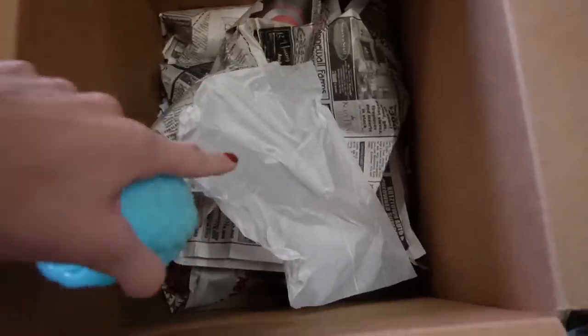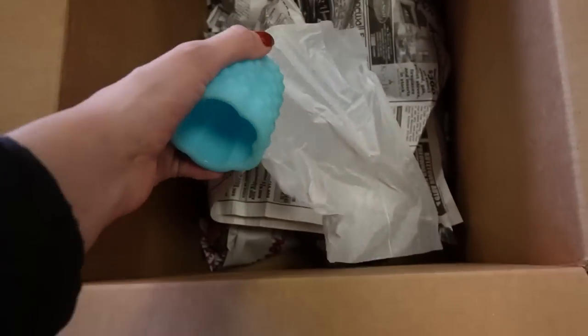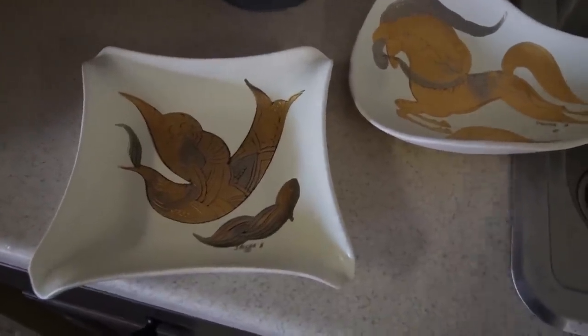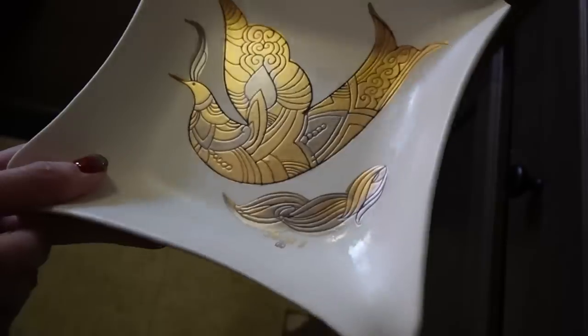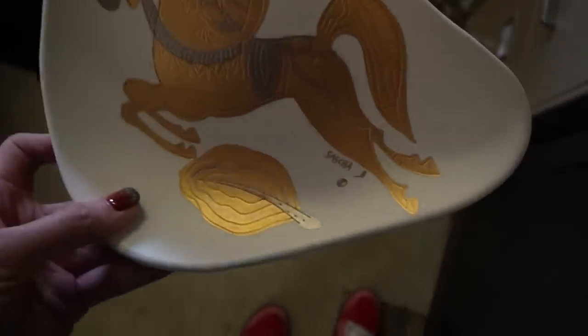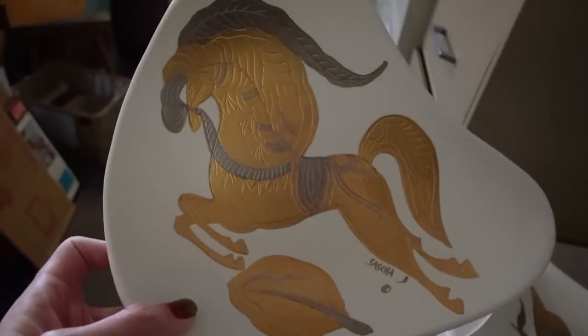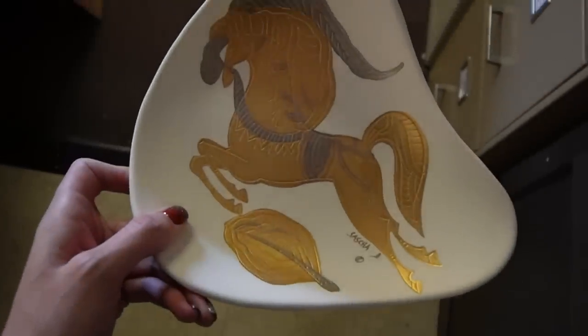I just pulled out this blue fairy light, which I actually had wrapped in tissue paper — fantastic, because glass with a satin finish has a tendency to get the newspaper transfer. I'm so obsessed with this wrapping from Hamburg Antique Center — bubble wrap and newspaper. You don't get that treatment everywhere. I wanted to show you how well these pieces cleaned up with a magic eraser. They were very scuffed, and because they're white matte they looked kind of sad. But now they're super shiny. One had a weird square on the corner that I think was from an old sticker, but it came off with the magic eraser. The white in contrast with the gold and the silver is just stunning.